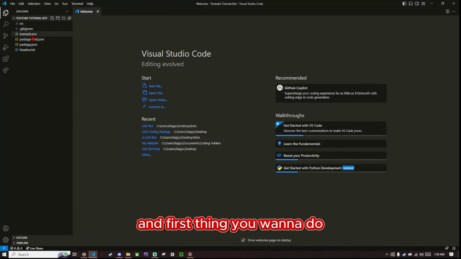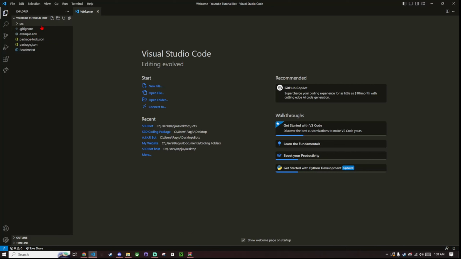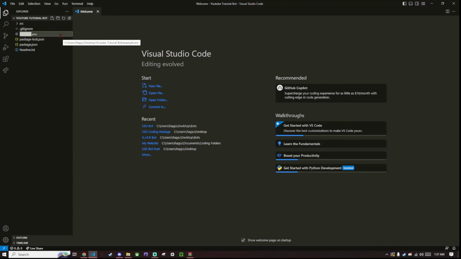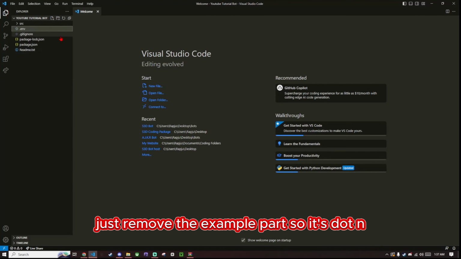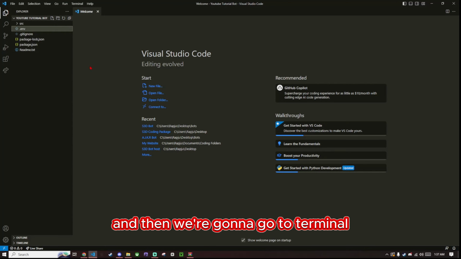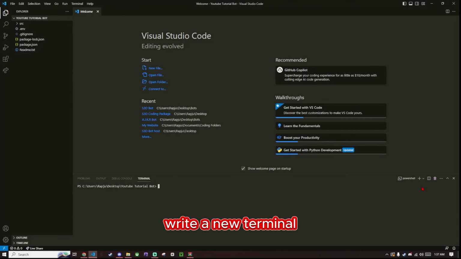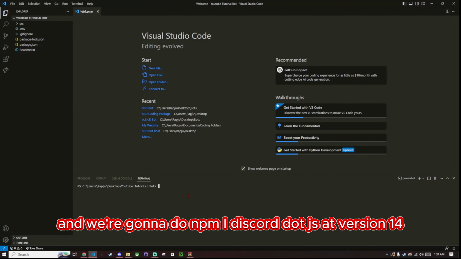And first thing you want to do is rename example.env. Just remove the example part, so it's .env. And then we're going to go to terminal, new terminal, and we're going to do npm i discord.js at version 14.